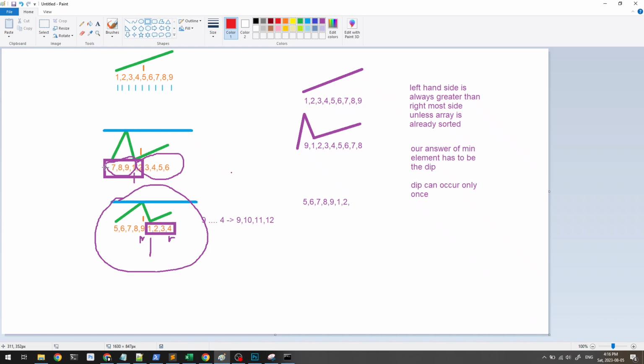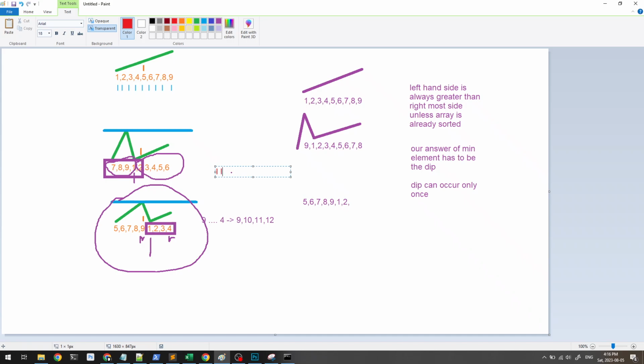In this scenario, what do we have? Well, we have a single peak, and then we go down, and then we go up. So you can think of this as we increase, we increase, we increase, we decrease, and then we increase, we increase, we increase again. We increase all the way up here, and then we decrease back to the 1, and then we increase. So essentially we have increase, increase, increase, decrease, and then increase, increase, increase.